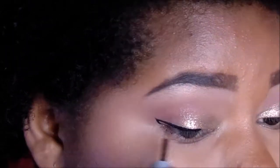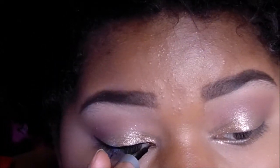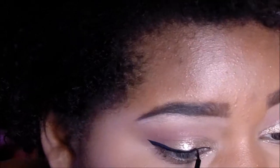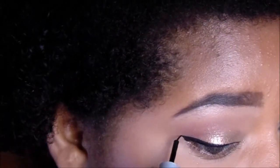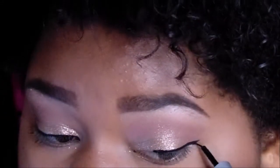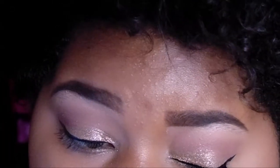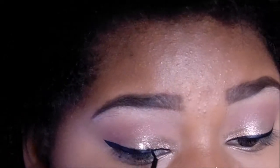Now I'm taking Wet n' Wild's H2O Proof Liquid Eyeliner. A lot of people notice that my brush is not actually the brush that comes with the H2O — the H2O comes with like a stiff marker type brush. What I do is I buy both of them and I switch the brushes, and I keep the Megaliner for when I run out of the H2O. I really only like to use the H2O in the summertime because you sweat and your eyeliner runs. I just switch the brushes from the Megaliner into the H2O and you should be perfectly fine. I'm doing a thin wing liner — I usually don't do my wing liner this thin, but for more natural looks I just do it pretty thin.